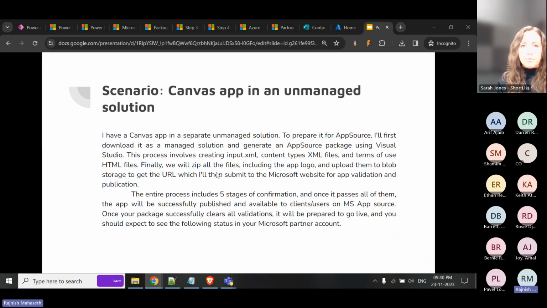Now I'm going to cover all the topics in detail. Here you can see there are a total of 5 stages. The first one is automated. Let's leave this one for now; once we create the package, then we are going to see what the stages are. This one I have already covered.